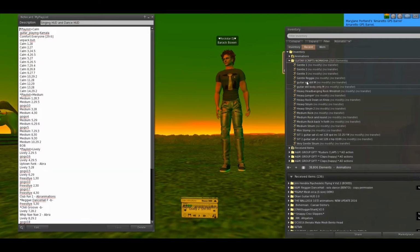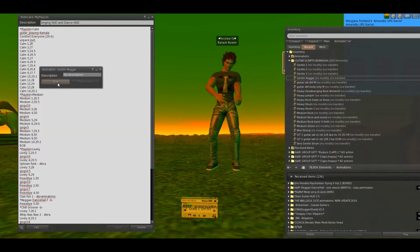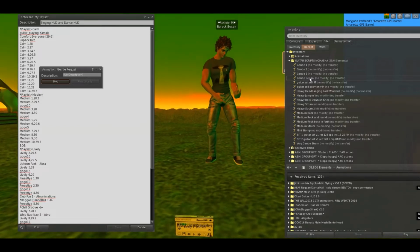So we want to... I guess I didn't need my HUD. Let's see how he dances around. Do we like it? Is he too choppy? Is he smooth? What kind of things is he doing?